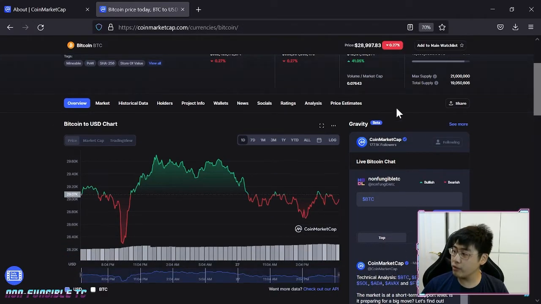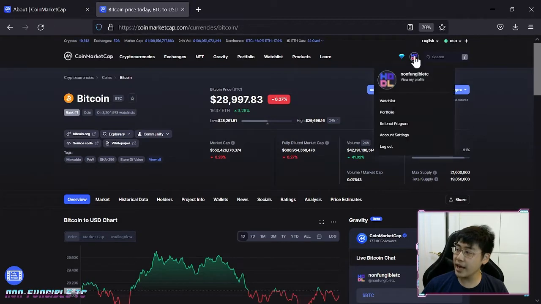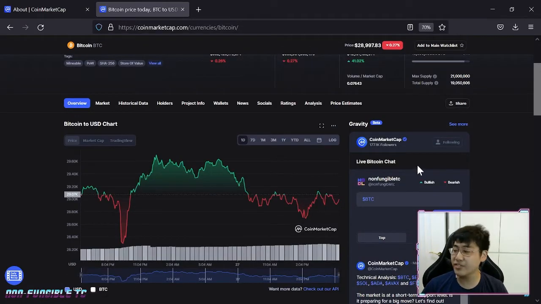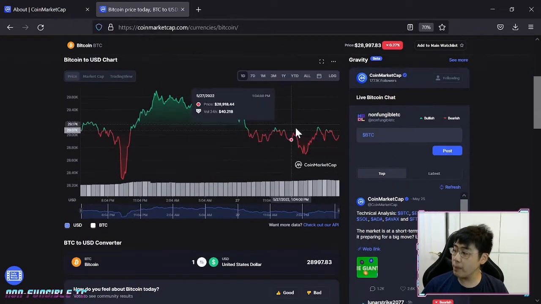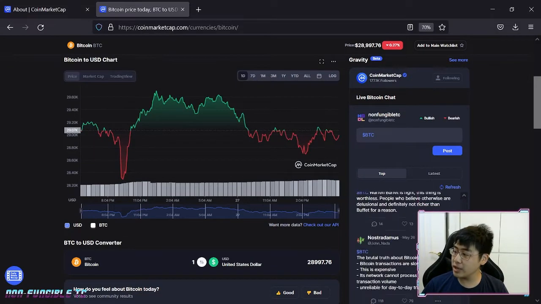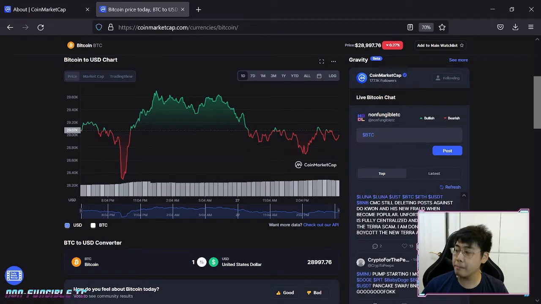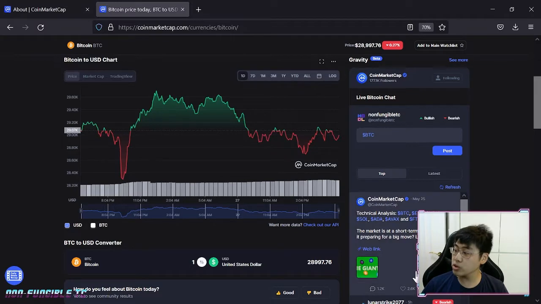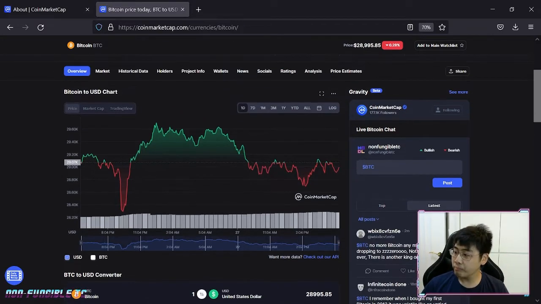There's a part over here, this is Gravity. So Gravity is kind of like the social media platform for CoinMarketCap. So for CoinMarketCap, you can actually create a user account. You can actually log in. You could track your watch list, portfolio, and also you could chat with people about a specific cryptocurrency. So this one is about Bitcoin. You can actually say if you're bullish or bearish, and you could comment on it, and you can actually read other people's comments about Bitcoin and what they think. So if you want to have an idea of the market, this could also be a very helpful tip for you to see the top comments or the latest comment, right?